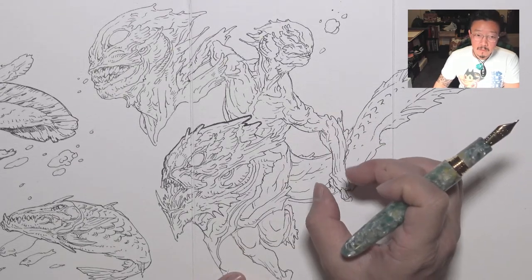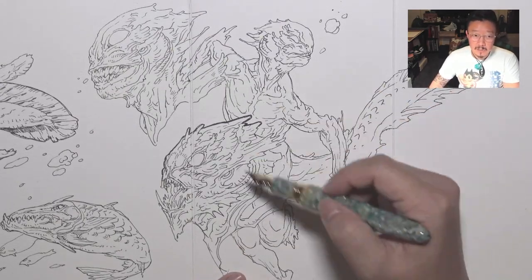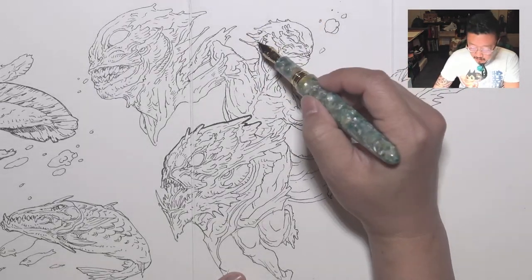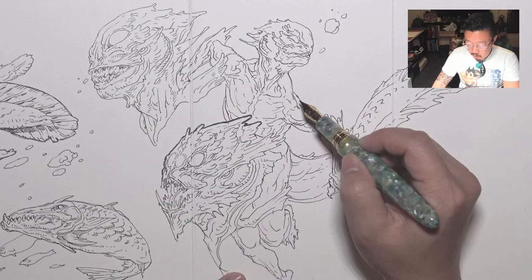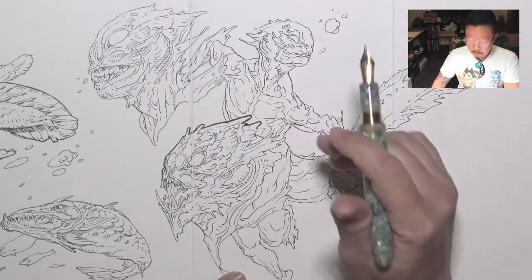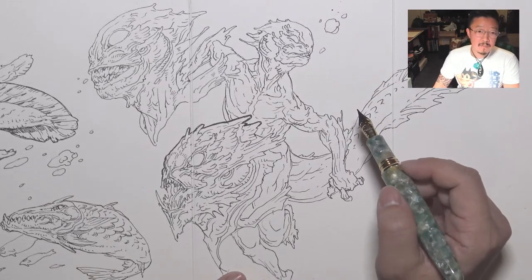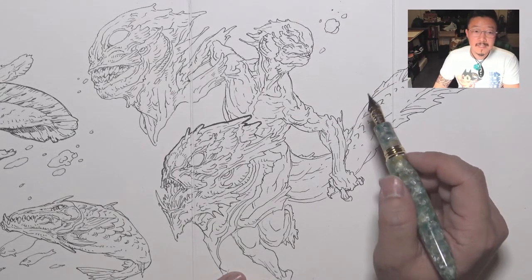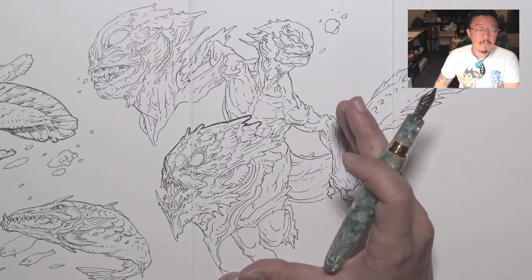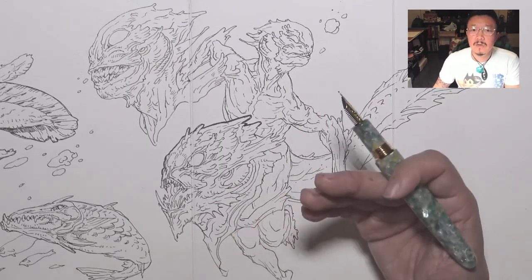Line weight can also be used to help create even simple focal points. So if I want to give attention to this specific area of the drawing, I can push my line weight a bit heavier in this spot and then let it gradate away as a thinner line. That can also create that sense of focal point, right? Line weight can also just be a way to help control aesthetics, how it visually, stylistically looks to you.